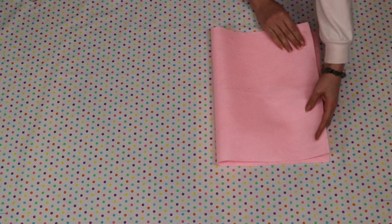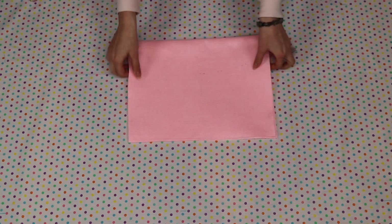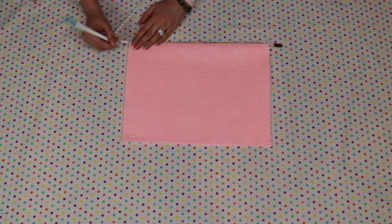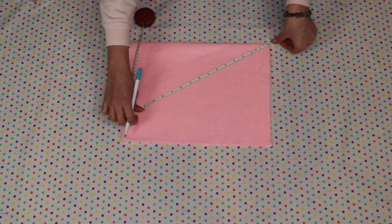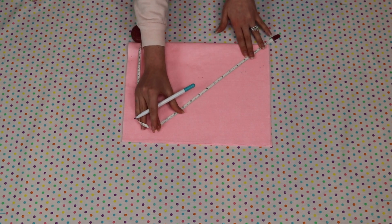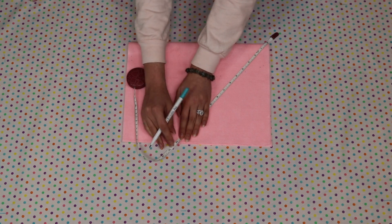So let's start with a piece of felt 14 by 22 inches. We are going to fold that in half like so. Grab your measuring tape and we are going to mark out a 14-inch mark whilst anchoring the top of our measuring tape into the corner. This piece is going to create the pointy part of the witch's hat, so the cone.